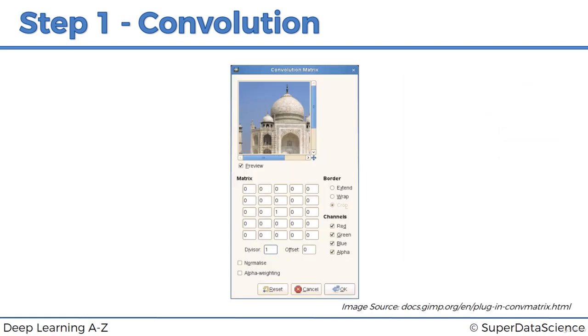So here we're using an example from gimp.org, their documentation. It's a free tool like Paint, and you can use it to adjust or work with your images. They have some valuable examples in their documentation, and here they have a picture of the Taj Mahal, and you can choose which filter you want to apply. If you download this program and upload a photo into it, you can actually start a convolution matrix and apply filters, and you will see that these convolution matrices are actually applied in image processing and design and so on. So let's have a look at what we get.